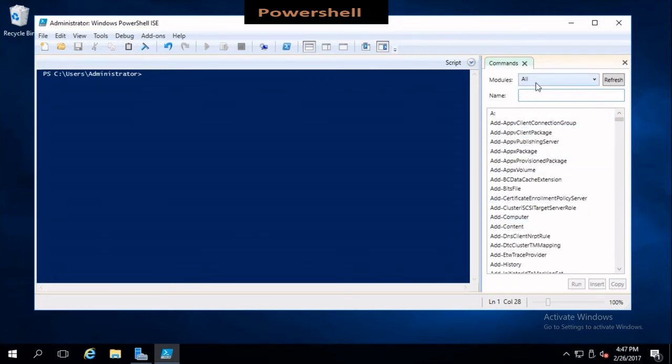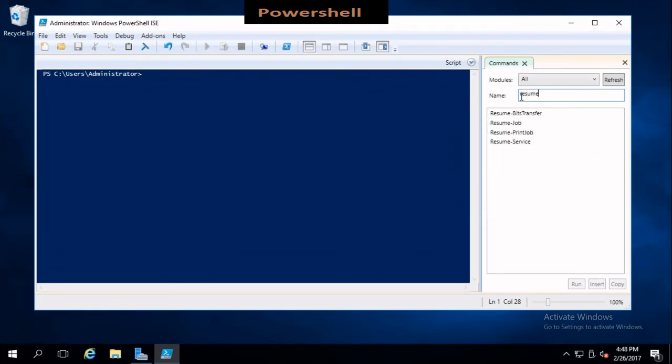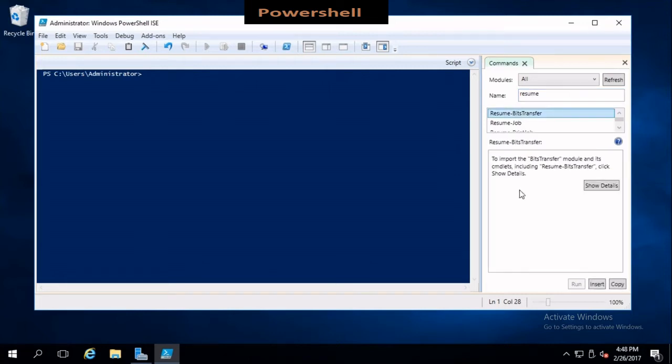So it's a really helpful way of working with PowerShell because oftentimes you want to be able to search for commands and find out what they do. And once you've actually found the command that you're looking for, for example, I'll just choose something like this, Resume. If I click this, down here you have three buttons. Now you can see that there's a Run button. That's grayed out. We can't actually run this from here. But if I choose Insert, you'll see that the command has now been inserted into the console. So that's a really great way of being able to get to that command quickly without having to type it.